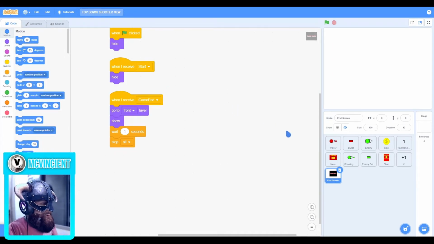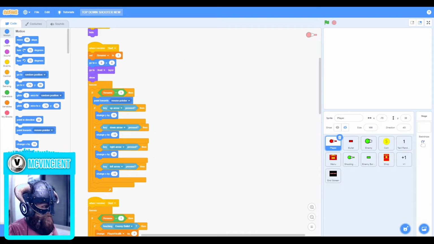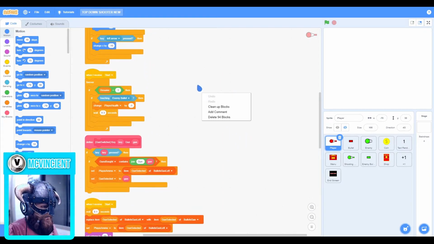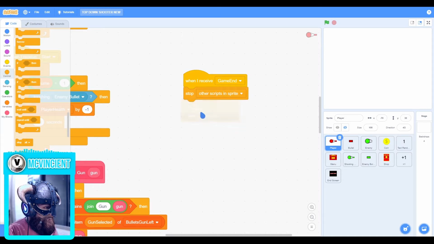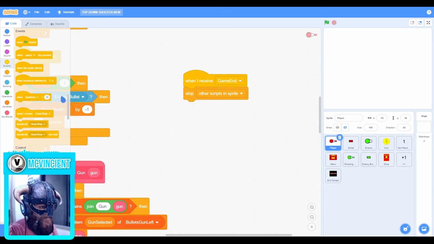So this will work, but we also need to stop the game, like pause the game or just finish the game. So you need to make a script for every sprite. First of all, go to player. So it should be like when I receive game end, just stop other scripts in sprite, and also you can make another one for the clones.